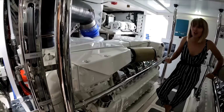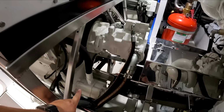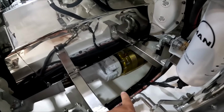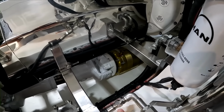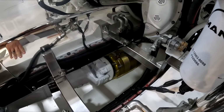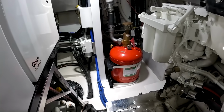Okay, so the way the engines are situated here in the engine room, these are so sparkly. They just look so brand new. We got the shafts going to a V-drive transmission. From the transmission, Riviera on this boat is using C-torque shafts with a cardan shaft setup. The C-torque shafts are known for having very little vibration, which is extremely comfortable underway because they're actually running in oil. You can see the golden piece there. That's oil in there that really minimizes vibrations. Great piece of equipment.